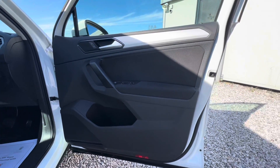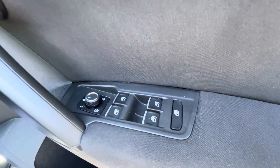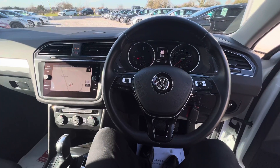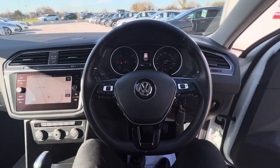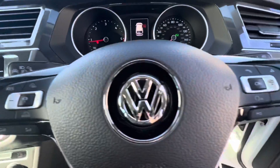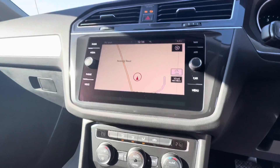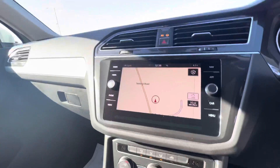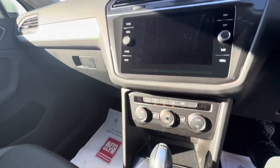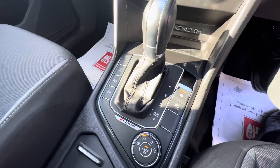The door card is in good condition with no signs of any markings or fatigue. You can see all the controls for the electric windows, electric mirrors, and central locking. This vehicle has the usual three-spoke sport steering wheel, with all the controls on the steering wheel to manage most driver functions, also controllable via the touch screen. You've got adaptive cruise, navigation, rear camera with park assist, dual zone climate control, and all your media functions controllable from the centre console.